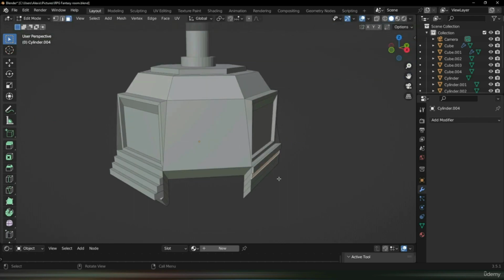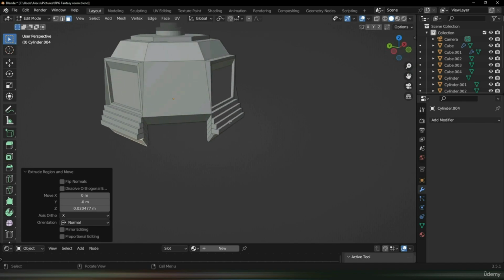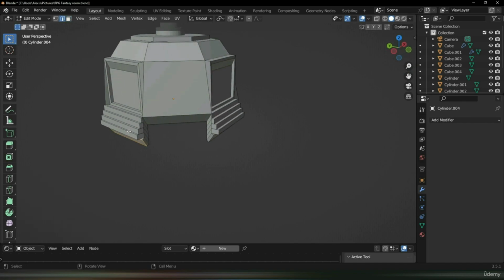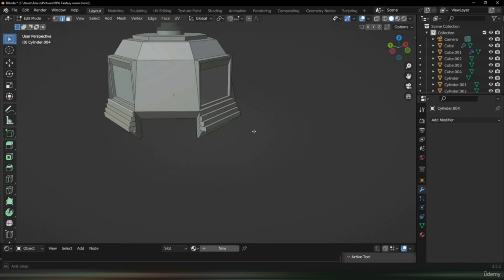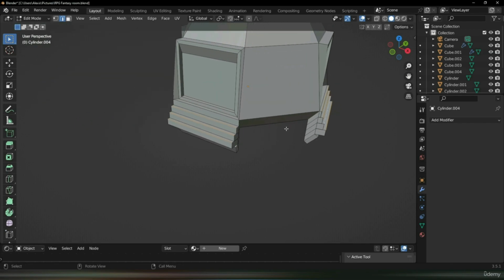And just try to copy the other side. Doesn't need to be exact, but it just needs to look similar. There you go. Face edge selection. Select these edges here on the little stairway, except for that last one. There we go. Control B.